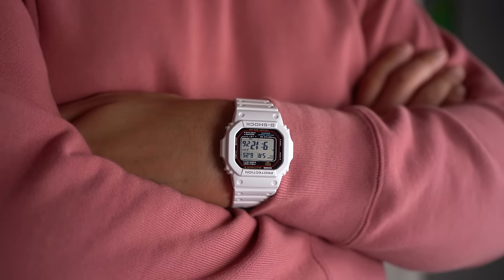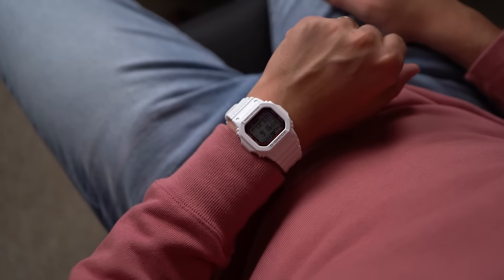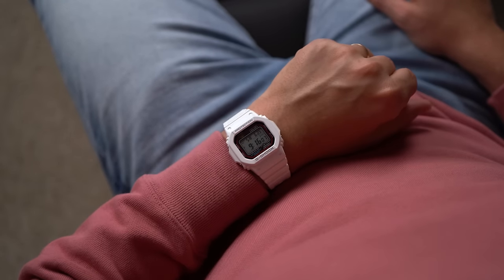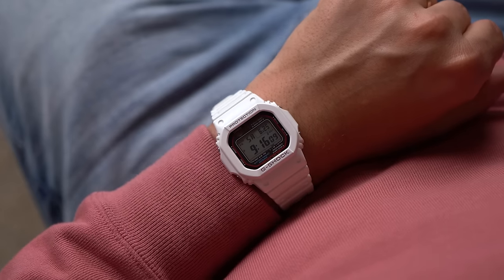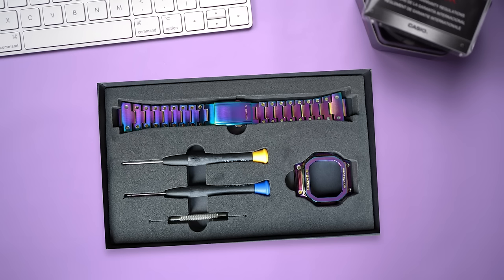I'm a guy who wears watches for form and function. I want my timepiece to have a little heat. Black is fine, but a bit boring. A white G-Shock? Yeah, that's more like it. There are other cool color options and even other material options that I've considered, like this rainbow metal bezel and bracelet, but the white resin is great for now.